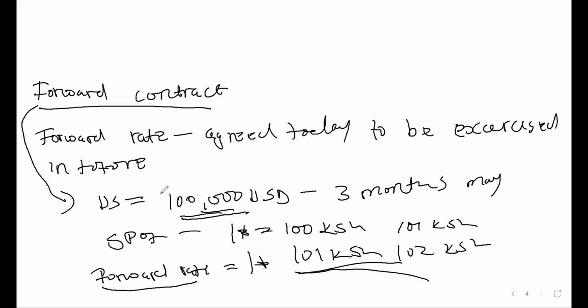Now I want to ask a question. Let's assume May comes and you are paid this amount. At what rate will you exchange it? This is a spot rate when you are getting into the transaction, but you get a forward rate from your bank. You agree a rate today to be exercised after 3 months when you are paid your amount. So now let's assume you have agreed, they give you this forward rate. Then come May, you are paid your money. At what rate will you exchange that amount?